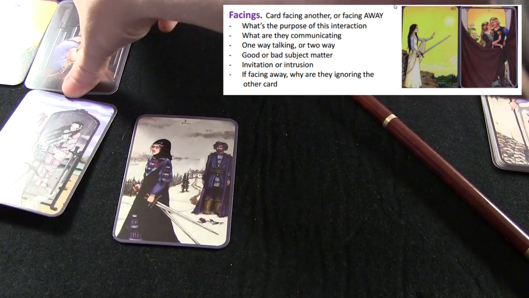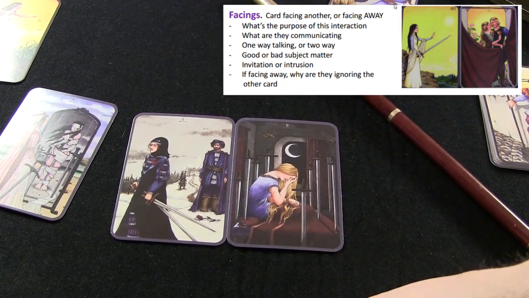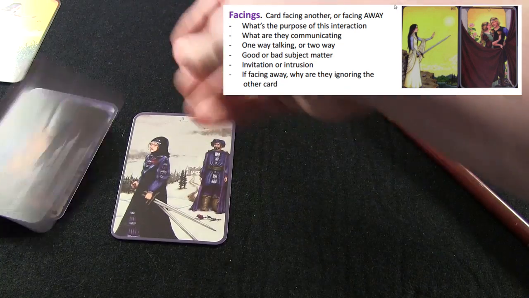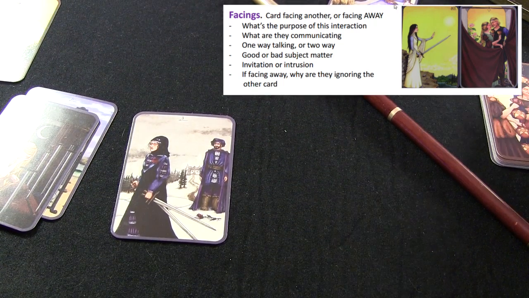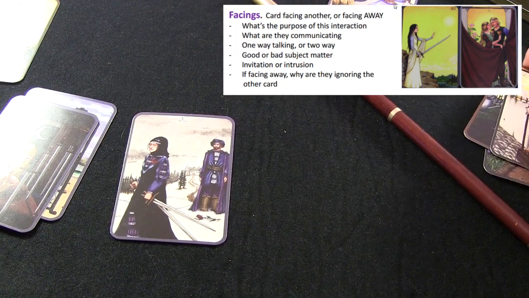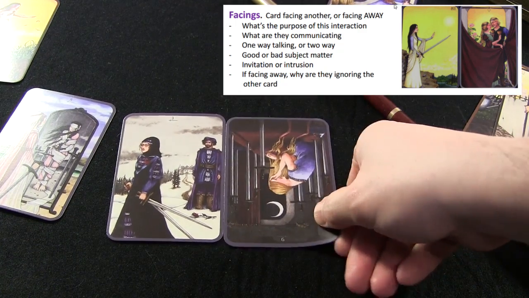Oh, here we go. Something dangerous and looming, and they're facing away from it because they don't know it's there. So it could be sneaking up on them. Let me get a good sneak up card. Please wait 2 hours while I find a sneak up card. So it looks like I'm not going to find a sneak up card. Okay, so maybe something's sneaking up on them.